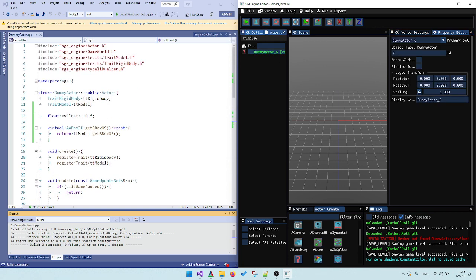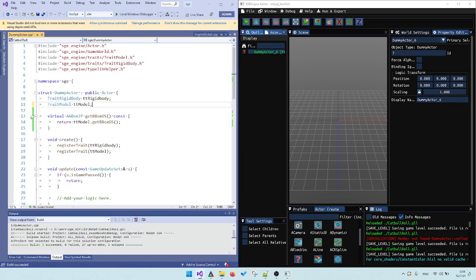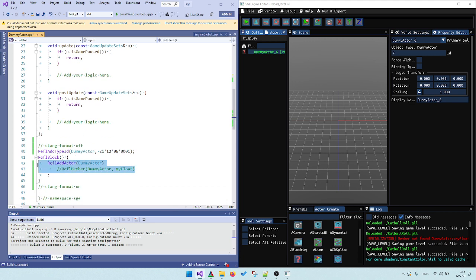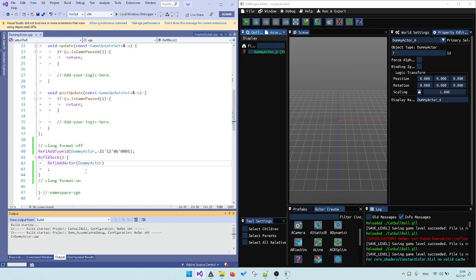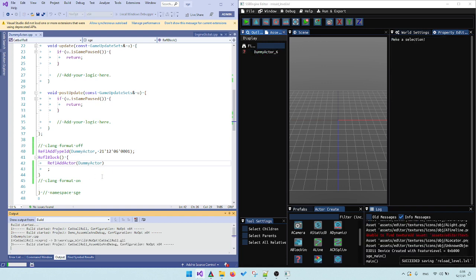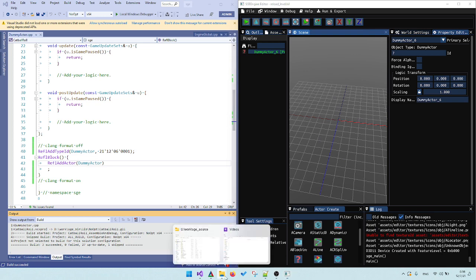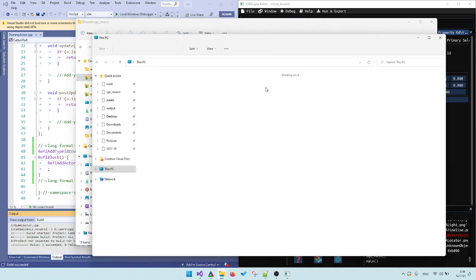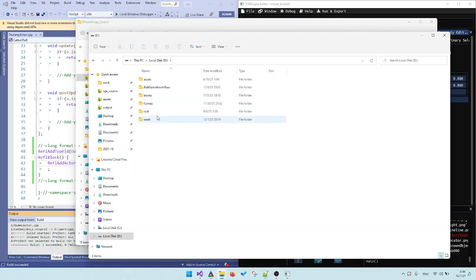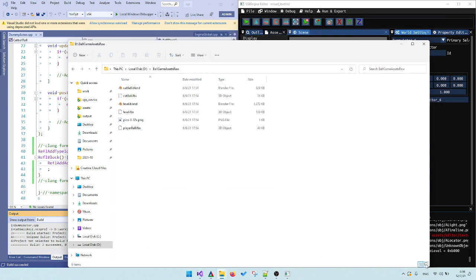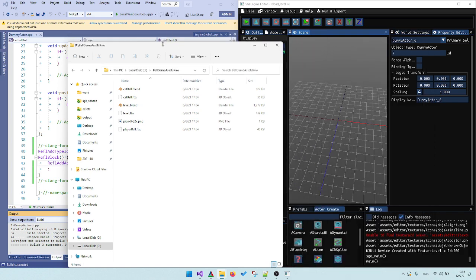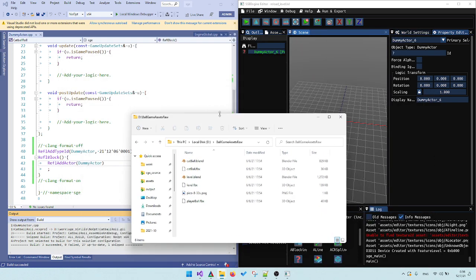Okay, so let's remove this thing. It's just for demo purposes, and revert back to the original state where the object is. Quite simple. Okay, right. So the next thing that I want to show you is assets. Assets are quite a big part of any game or any 3D applications. These assets could be 3D models, textures, sounds, and whatever.